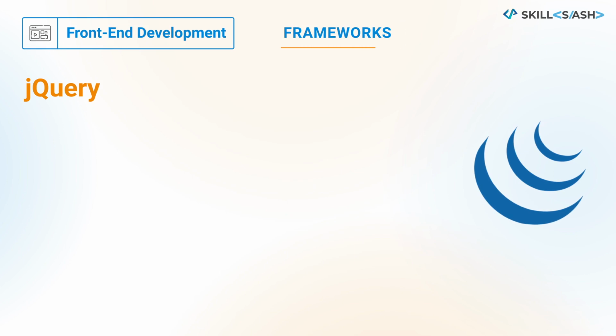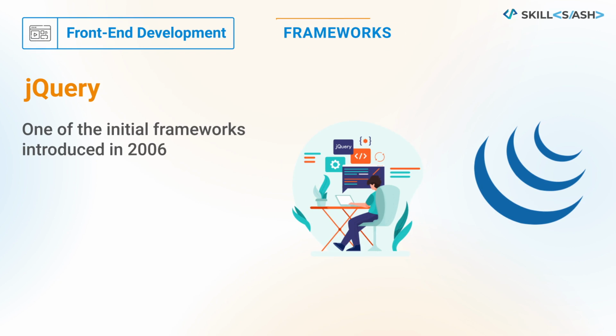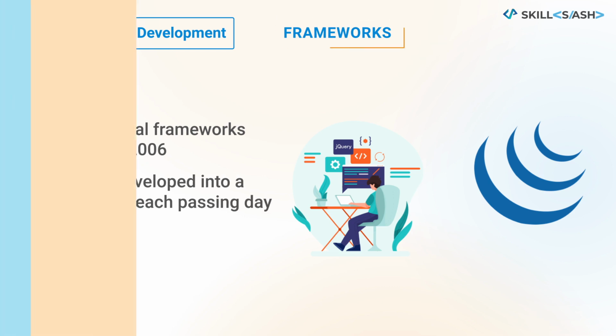jQuery. The jQuery framework is one of the initial frameworks, introduced in 2006. It stands apart in today's tech ecosphere even today owing to the simplicity it offers, its ease of use, and the minimal need to write extensive JavaScript code. Another major benefit of jQuery is that it is still being continually developed into a better version each passing day.